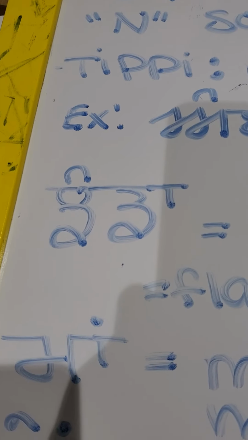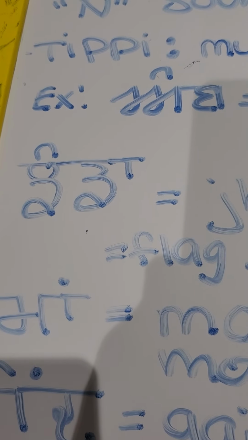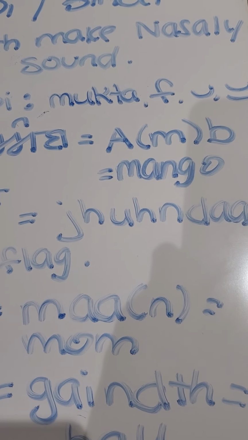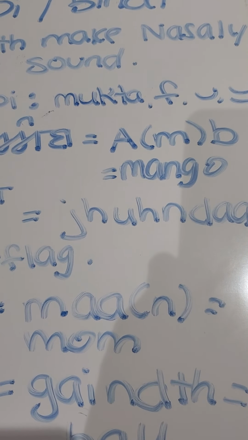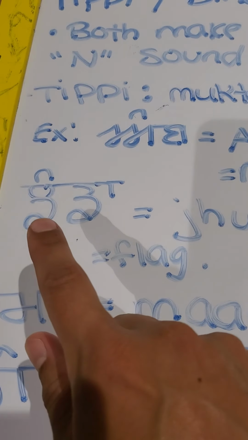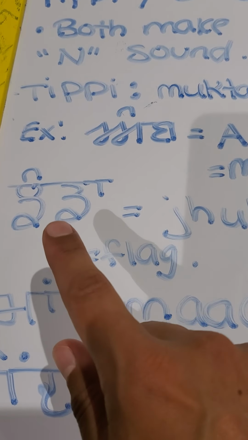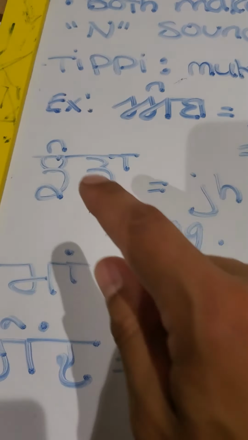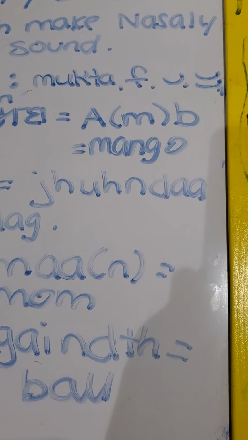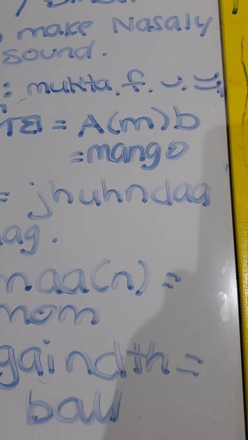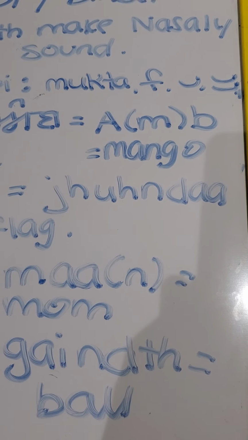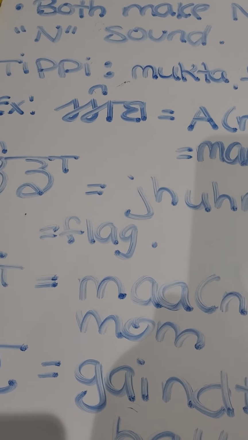Another example, you have chaja, tippi, dada, kanna. So if you write that out phonetically, your chaja sound is your JH sound, so your ch. There's no other vowels there, so between your chaja and your dada, you have to add a mukta sound. So it'd be cha. And then your tippi is your nasally N sound. And then dada is your D and kanna is your double A sound. So that would be chanda, right? The nasally N sound there is found in the middle. So chanda. Chanda is a flag.